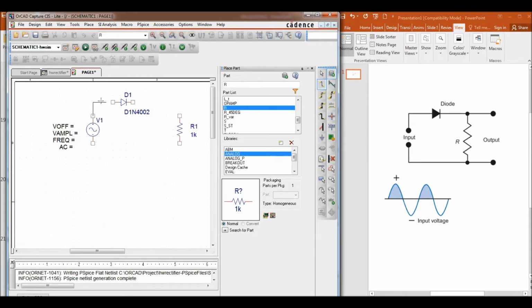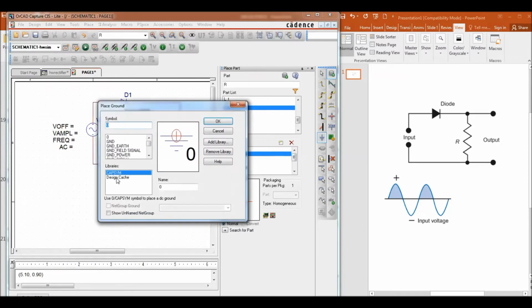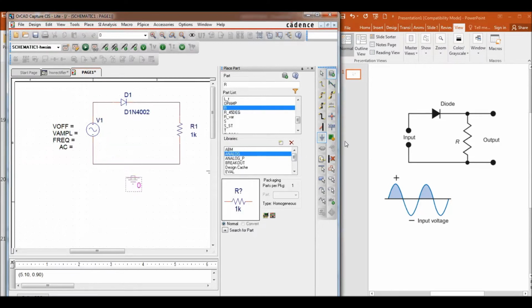So remember to make sure you connect to the correct box. Next is my ground. And don't forget to connect ground to the rest of the circuit. Okay, so I think I'm going to leave the resistor at 1 kilo ohm.